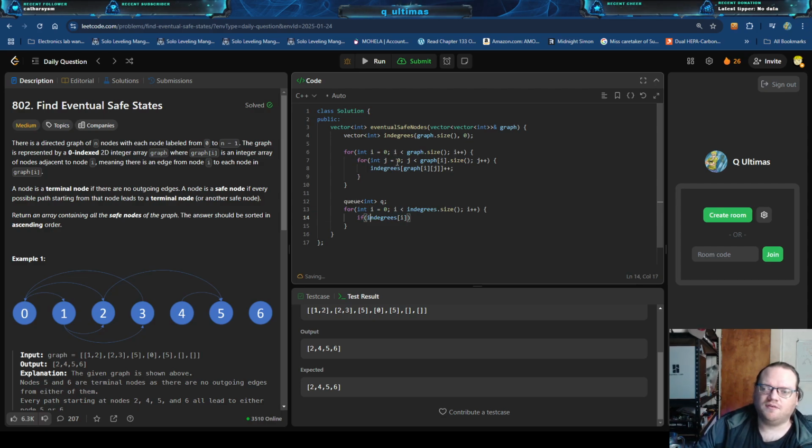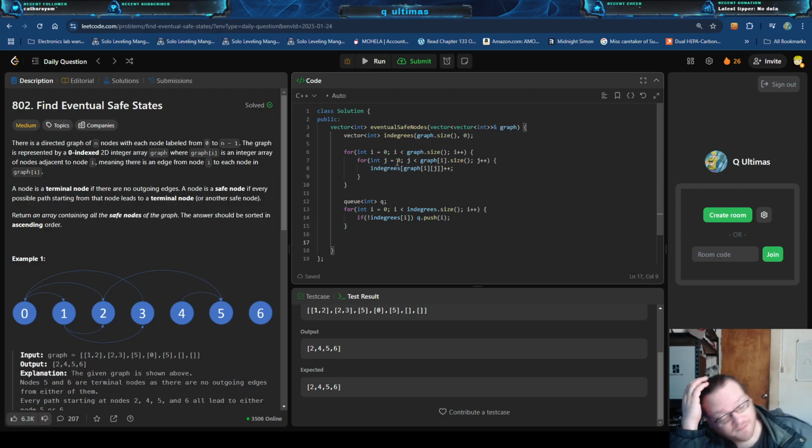If in degrees equals 0, then push, right? So like 4 and 6 are going to be the things that have an in degree of 0.